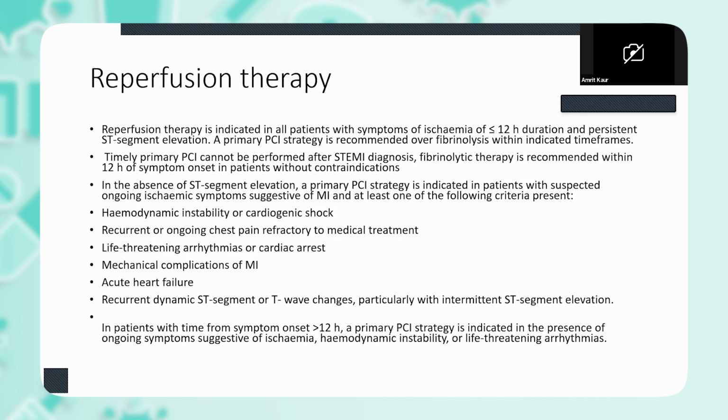So the paramedic calls the PCI center. We have a patient who has an ST elevation MI. Can this patient get on the cath lab table and have the wire crossed in 2 hours? If they say yes, the patient comes to a primary PCI center. If they say we can't do it, we don't have capacity, we don't have a cardiologist, it's going to take more than 2 hours, they will go to a center who can reperfuse the patient using a fibrinolytic. As simple as that.